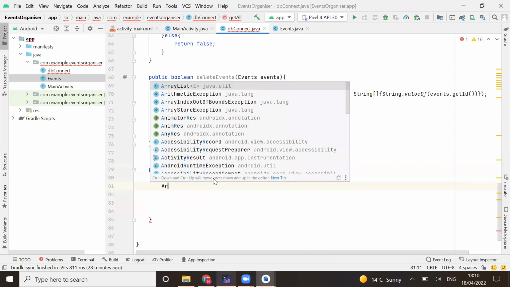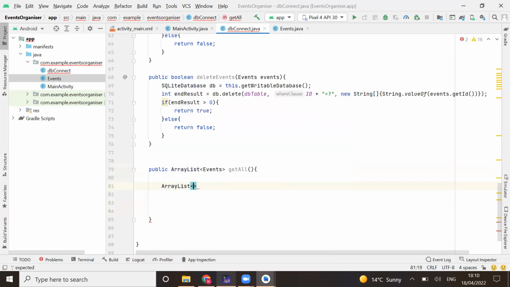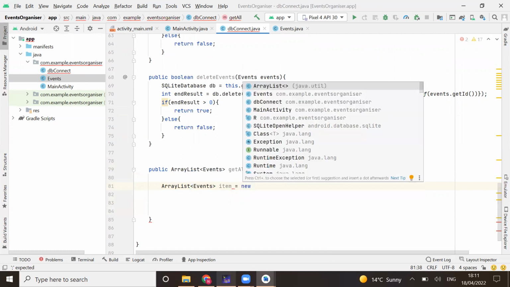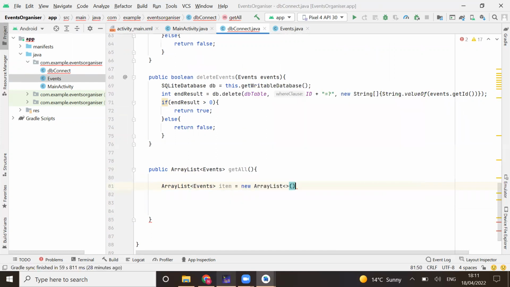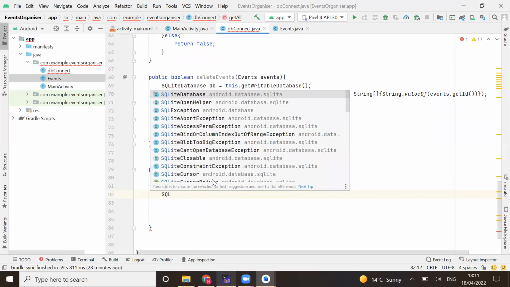So I'm going to create an array list. First thing we do is we create an array list of the events. That's the array list that we're going to store all the information from the database inside. And then once we created our array list, we want to go to the database.